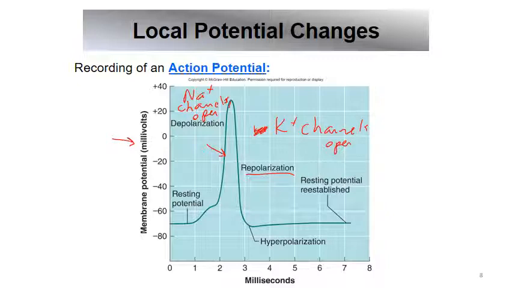Okay, so at the end of repolarization, the charge inside gets a little bit more negative than where it started, because if you look here, resting potential versus this dip here. But this is just normal. And so they also call this hyperpolarization. And if you remember, hyperpolarization was also mentioned with the graded potentials if chlorine channels open and it gets even more negative on the inside. So really the definition is becoming more negative.